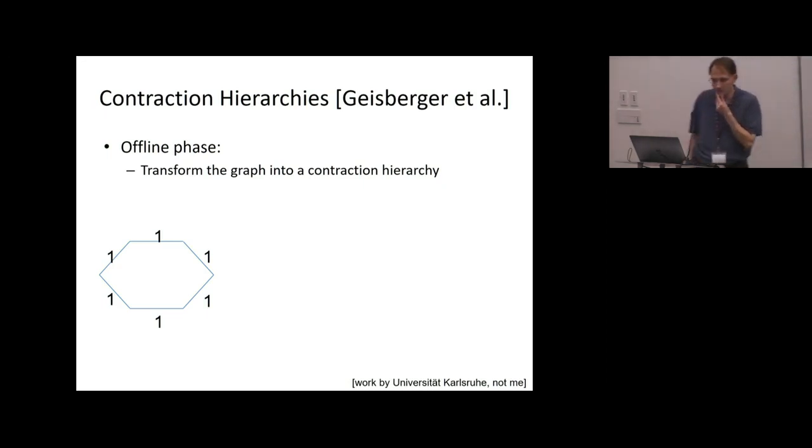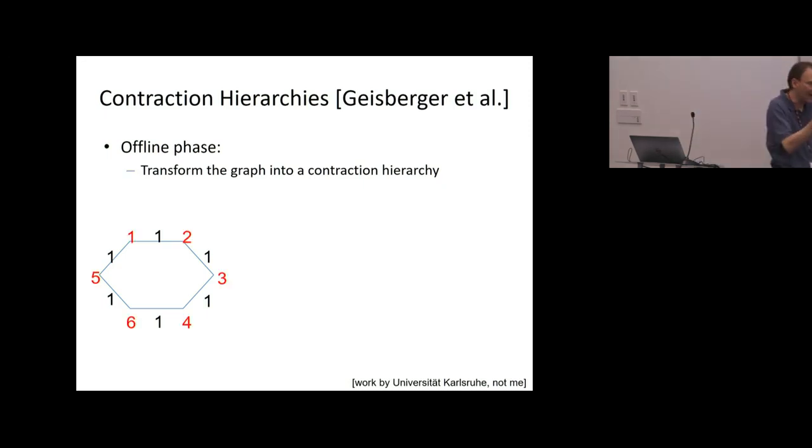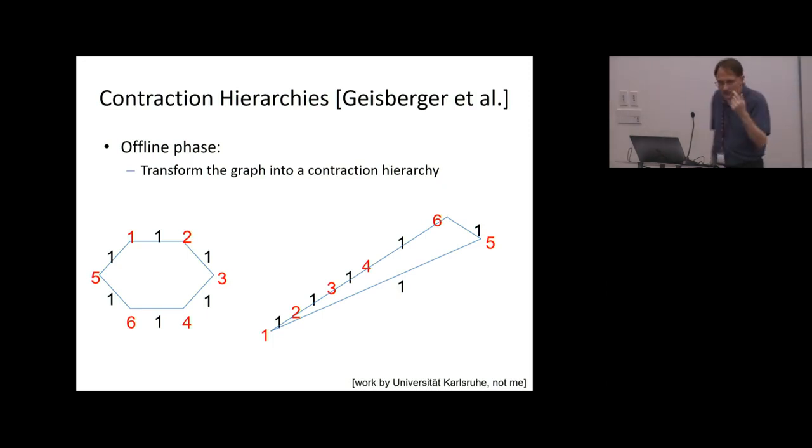So what I'm doing here is that I'll assign a priority to every vertex. Highest priority 1, next highest priority 2, and so on. You use some kind of guidance to do it, but here, we'll do it arbitrarily. The priorities here are these red values. And let me now rewrite the graph so that the height of a vertex corresponds to this priority. So this one here is really this vertex here. This one is that vertex here, but higher because it now has height. But the same graph. So good, that looks more like a hierarchy. And now, and this is why this technique has the name contraction hierarchies, I will contract the vertices in order of their priorities. What do I mean by contraction?